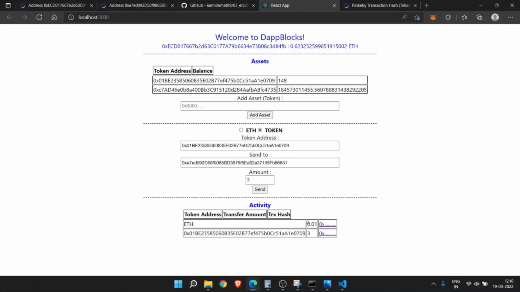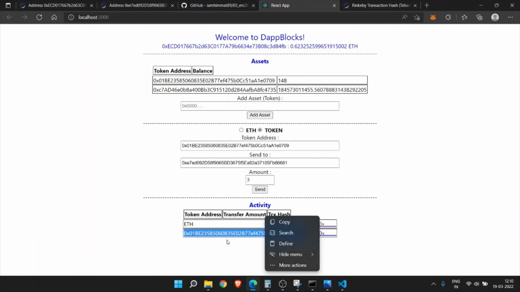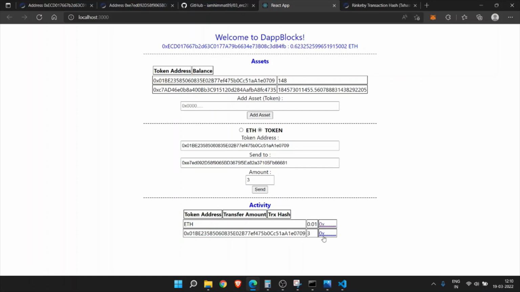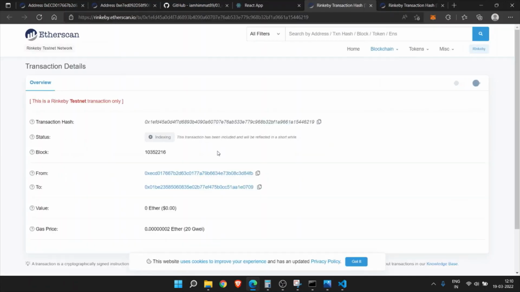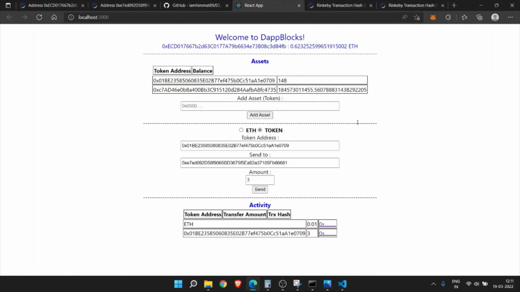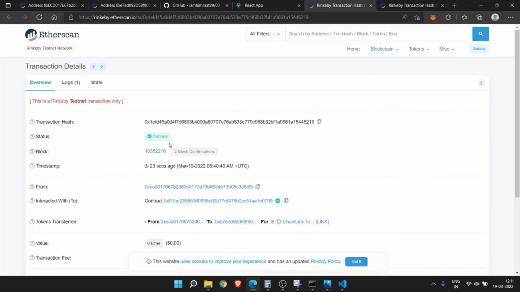So this token address, amount is 3, and this is the transaction hash. Again, this first is added to the block ending with 13, and this is added to the block ending with 16. So if you see here, this is success, and this is also successfully added.